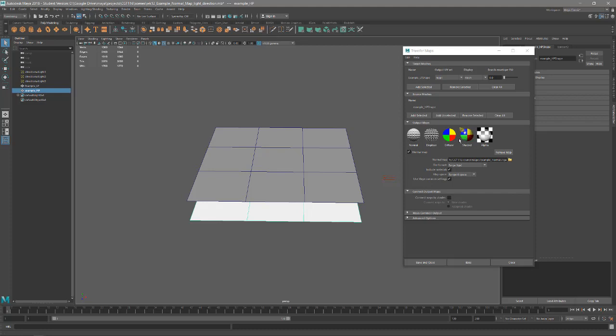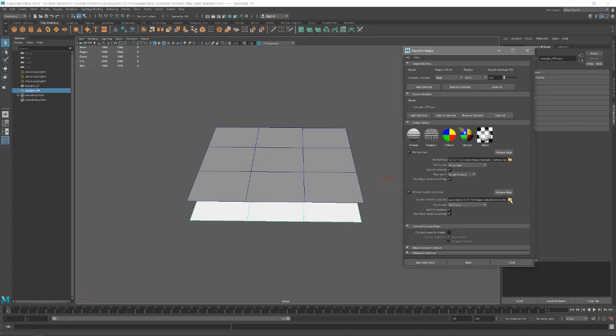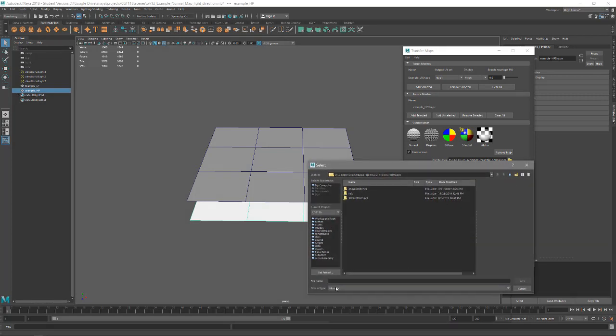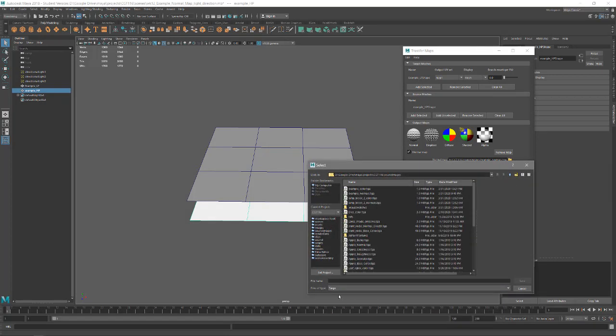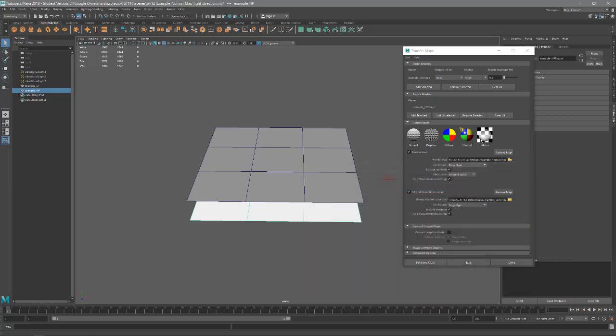And then I will make a shaded one because I'm using lighting. So if you're using lighting, you have to use the shaded. And I'll do the same process here. And I'm going to just change this to Targa. And then there's this one right here. And that's the one. Yes, I'll replace it.